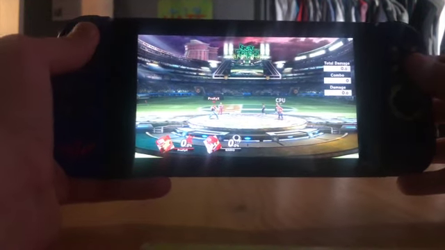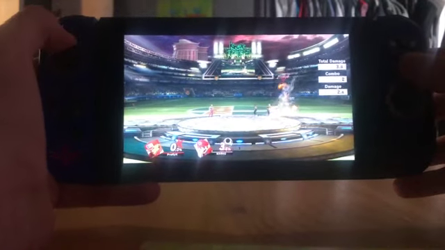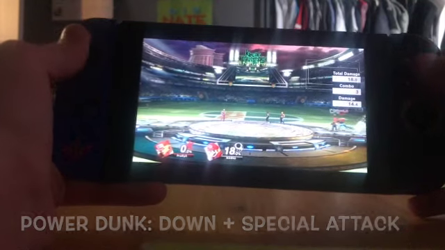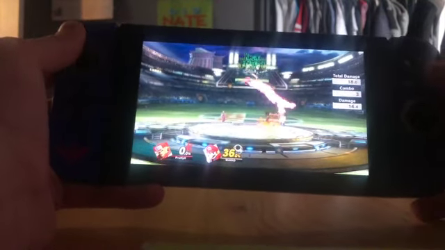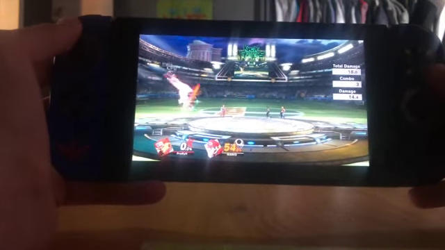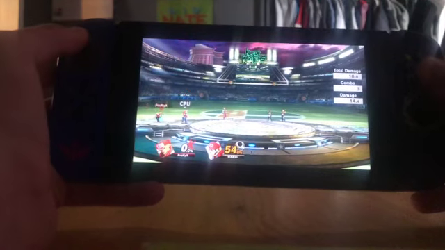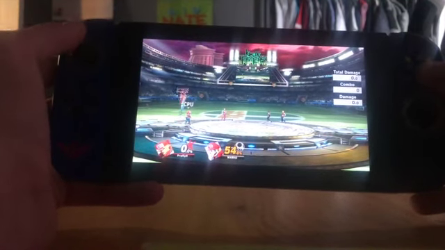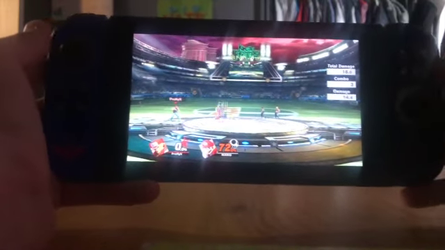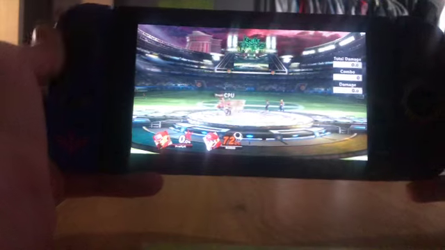Last but not least, his down special called the Power Dunk. The Power Dunk is so powerful and it's very useful. Like edge guarding, or if that's what it's called, I'm not sure, but yeah. So yeah, that's his Power Dunk. And so now you know all of Terry's specials.